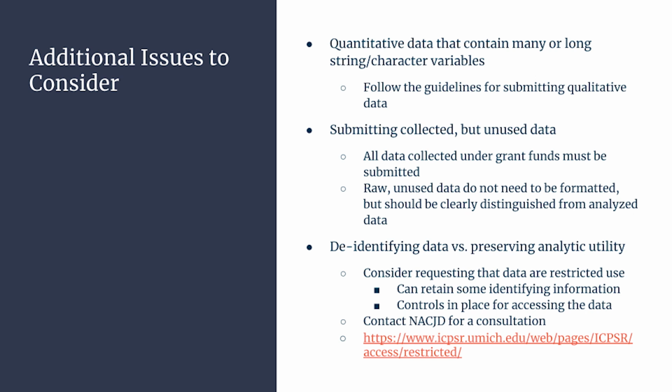Restricted use data can retain some identifying information because there are controls in place for accessing the data. The link provided in this slide will take you to a page describing restricted data, the restricted data application process, and the different ways that we disseminate restricted data. We would also strongly encourage you to contact NACJD to schedule a consultation. We are always interested to hear about the data being deposited, and we're happy to work with you to find a solution.